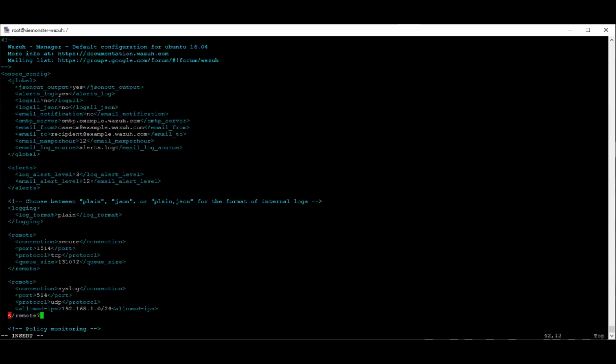And finally, we close the remote. You can see your color format is correct. You check your spelling, that's correct, and your ports and your allowed IPs. You escape and :wq for write quit.